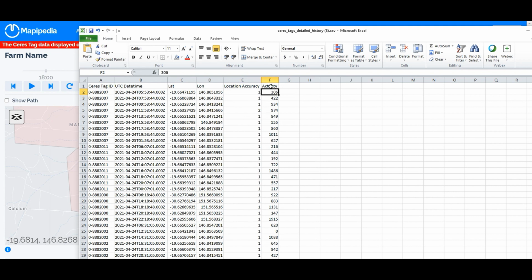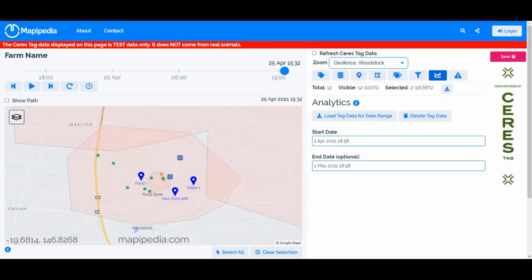And then there's the activity, which is a measure of how much the accelerometer on the tag itself is being moved. These numbers can be used to determine if the animal is, say, stressed, or if it's in a normal kind of activity, or potentially if it's a lower activity, the animal might be sick, or if it's not moving at all, the tag might have fallen off, or the animal could be dead. And that's probably the main thing I wanted to talk about with the analytics capability.